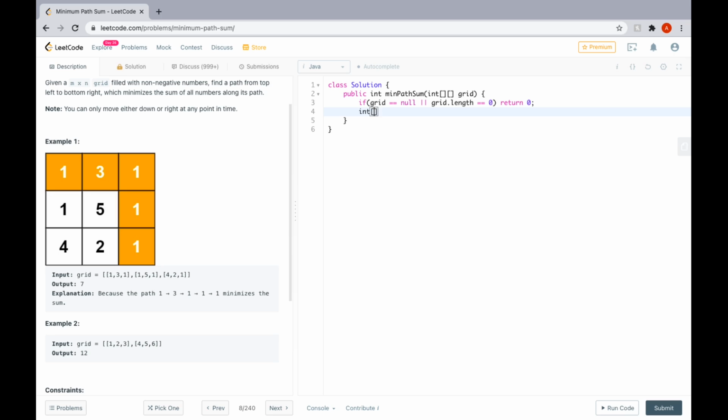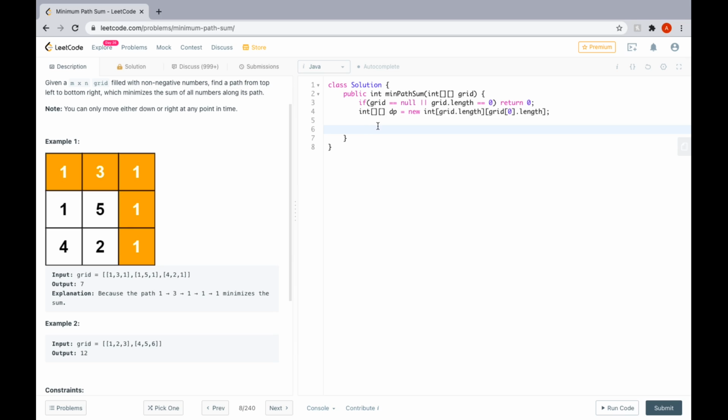So int, we call it dp, is new int, and the size will be grid.length and grid[0].length. This is the length of row and this is the length of column. So here is our array. In this array we'll simply store the minimum path sum at that particular index or position.